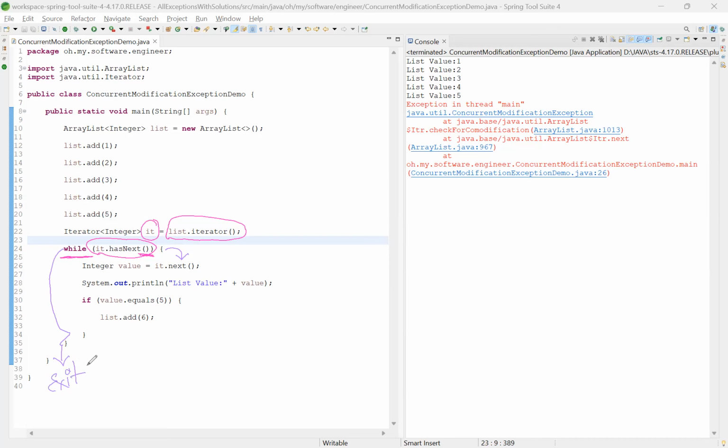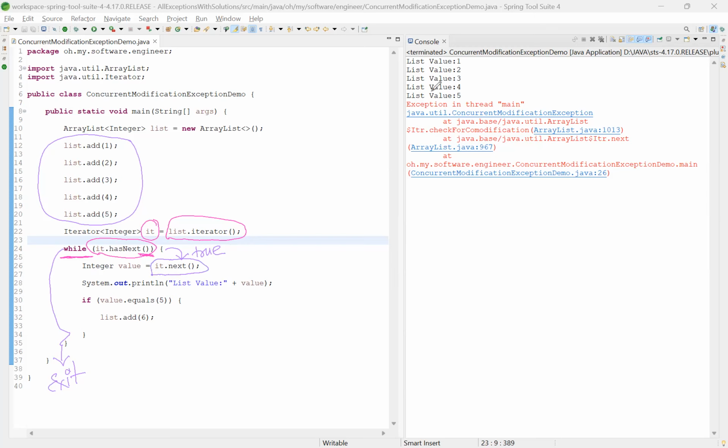Now, we have elements, right? There are 5 elements in the list. So this will return true, and this will execute at line number 26. So what will this method do?